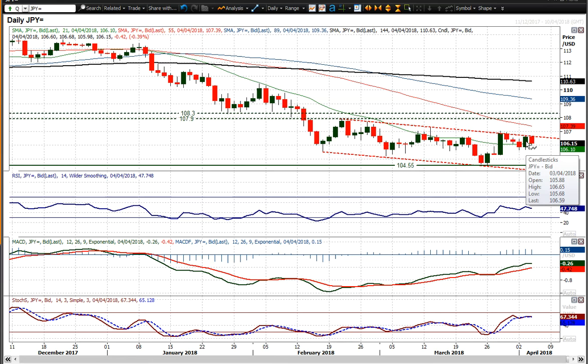So yesterday's high 106.65, although not really a lower high, is still an interesting turning point around the top of that downtrend channel. So it is interesting that the market's pulled back again from that, but the support you'd be watching is 105.65, which is Monday's low, and that needs to be watched. If you break that to the downside, then that obviously loses the momentum of the recovery. That would certainly negate yesterday's positive candle and turn the market more corrective once more.